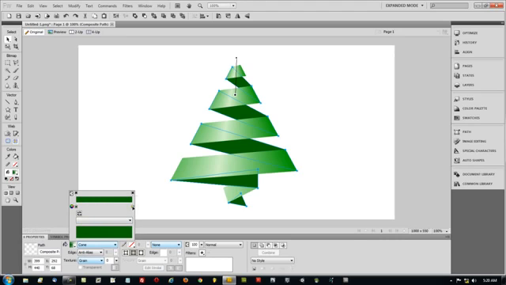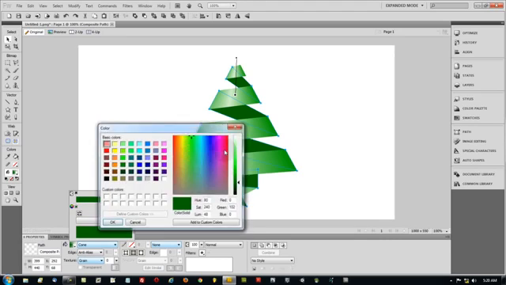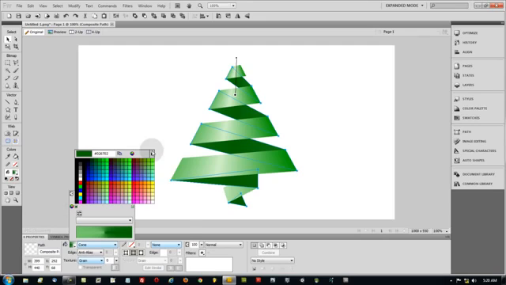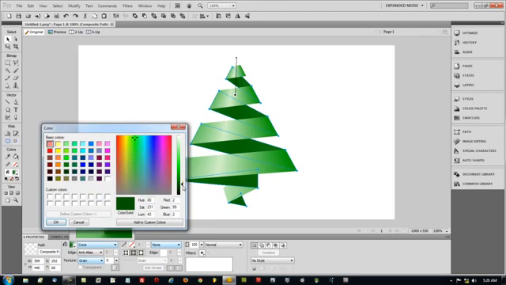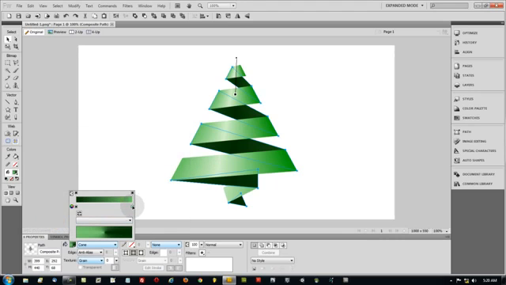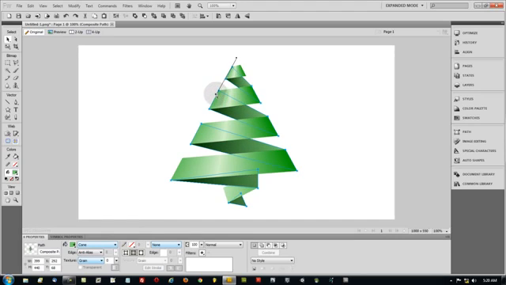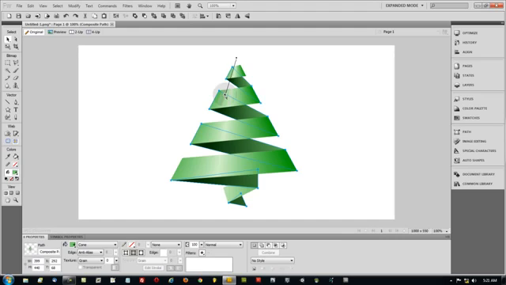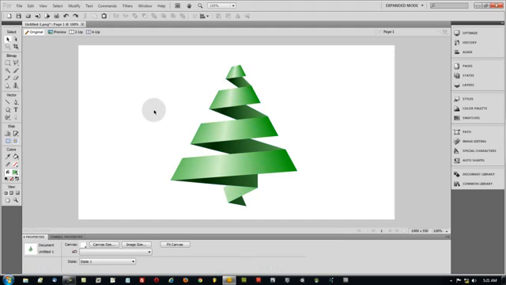And where it was dark, we're going to make that a little bit lighter, or a very light color, like that. This one, we're going to darken it, make it a very dark green. Okay, then we can bring in the bright green, like that. And then you can rotate this to make it look any way you want. See that? You can make it look like that, or you can highlight again, rotate it around, make it a little darker, like that. Whatever you want to do.